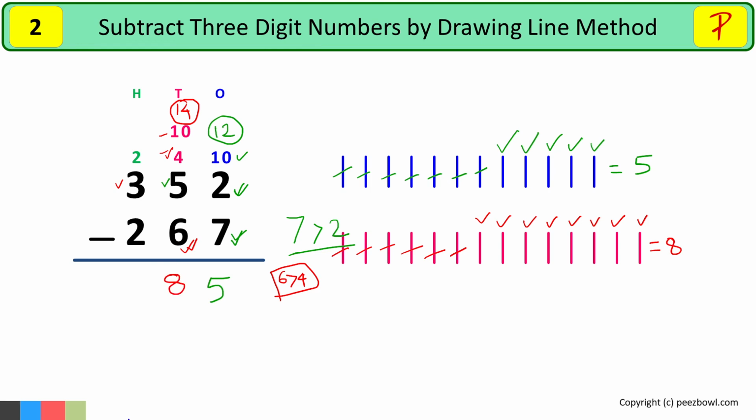Okay, let us move to hundreds place. Now there is 2 at the hundreds place, so I will draw 2 lines to show digit 2. Here we have 2 lines, and in 267 there is 2 at the hundreds place, so I need to cut 2 lines from the hundreds place. Here I cut 1 and 2 lines. So after cutting 2 lines, we have nothing at the hundreds place. So I write 0 here, and in the same way I will write 0 at the hundreds place. So the result of this subtraction is 85.